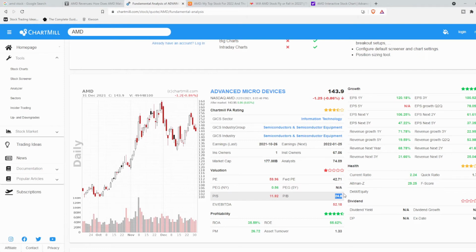But a high P/E doesn't necessarily mean that a company is overvalued, but maybe that they're just trading at a premium. The high price to book is rather concerning though, because it means the overall market sentiment on AMD is that currently it is overvalued. But taking into account that they have over 55% in terms of profitability and return on equity, and a 3-year EPS of over 100%, and projected 3-year EPS of over 22%, let's take a look at what AMD is going to be doing in 2022 to back these fundamentals up with future growth projections.